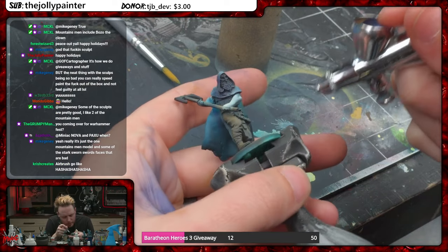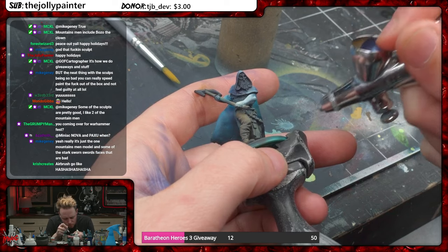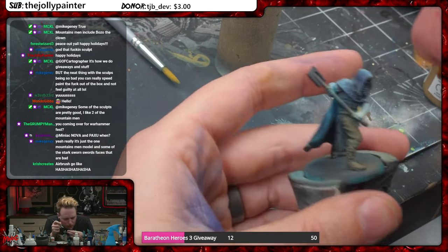Pretty nasty overspray. I forgot to deal with it in the last model that I just airbrushed here. But now we're good.